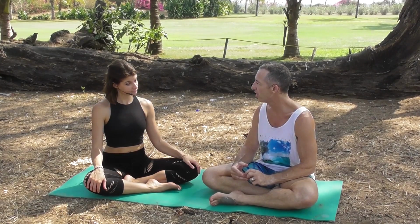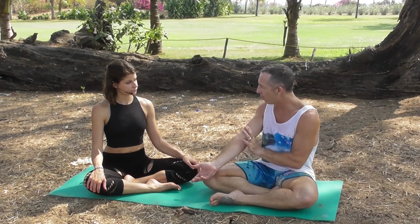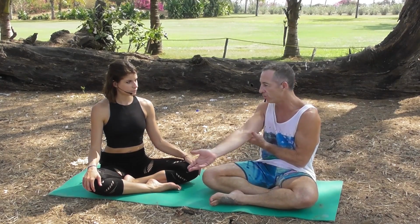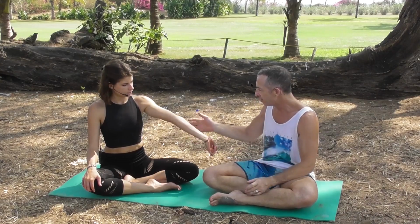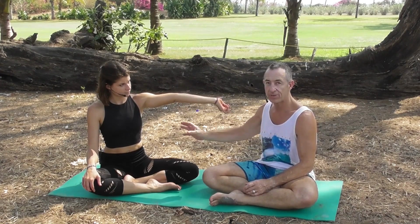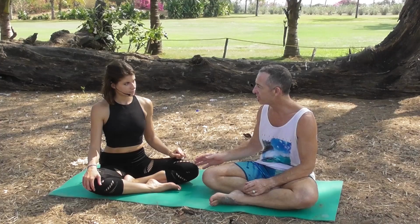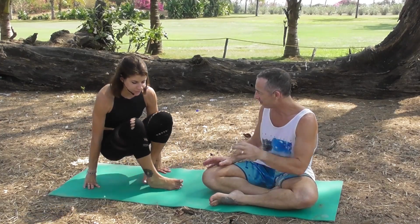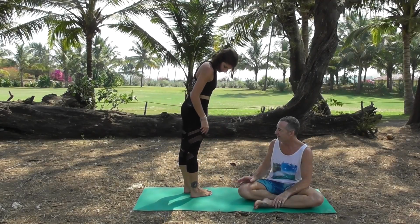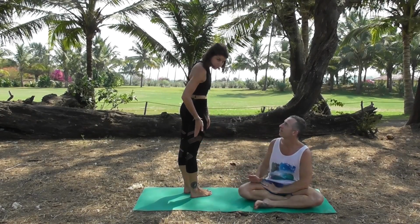Okay, so some of the common ones that we see in yoga all the time, and common cues in yoga, are the elbows. Don't hyperextend your elbows. Don't hyperextend your knees. So can we see where your elbow goes? Yeah. If you can see that and you get that change of angle, then that's something you need to be really careful of in yoga. Adell, you have the hyperextending knees. Can we see those too? It's probably best if I stand up, side on. You can see that she can lock out. And if I lock my knees out, they're kind of bowed backwards.